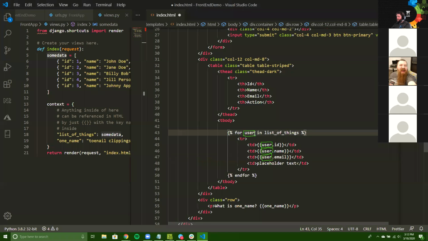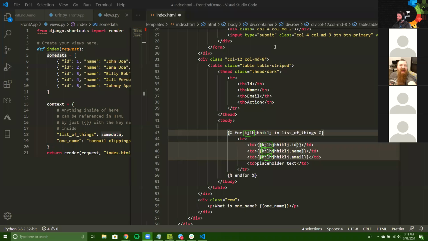Just like when we did for loops in JavaScript, remember? You set i to 0, and then if i is less than 0, i plus plus. We're creating i, and then we're changing it. In this way, we're creating this user variable, and we're assigning it to everything inside list of things as we go through it. It'd be like if you had a box full of random objects, and I said, for everything in this box, throw it in the garbage. Every item that you grab out of the box, you consider a thing in the box, regardless of what it is, correct? So if I had an apple in there, or a book, or a golf ball, or a cup, they're all things in your mind, because I said for everything in this box, and you're just going to throw them all away. You're going to perform that action for every iteration through.